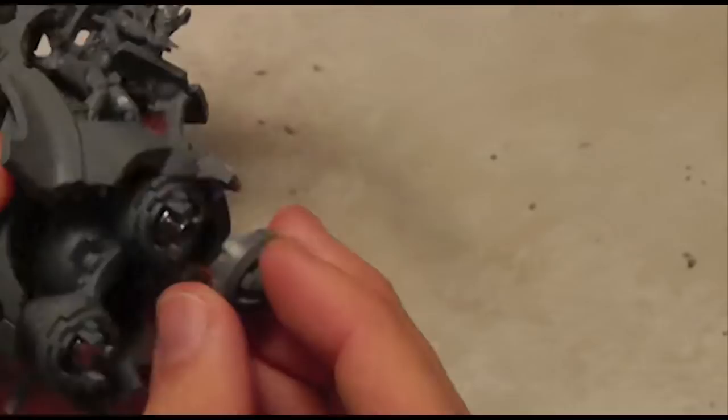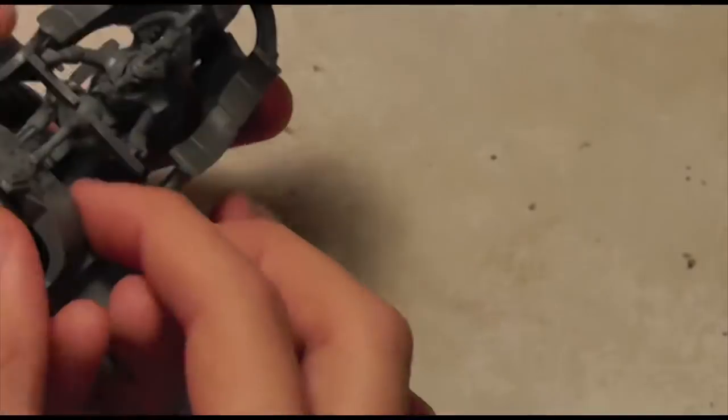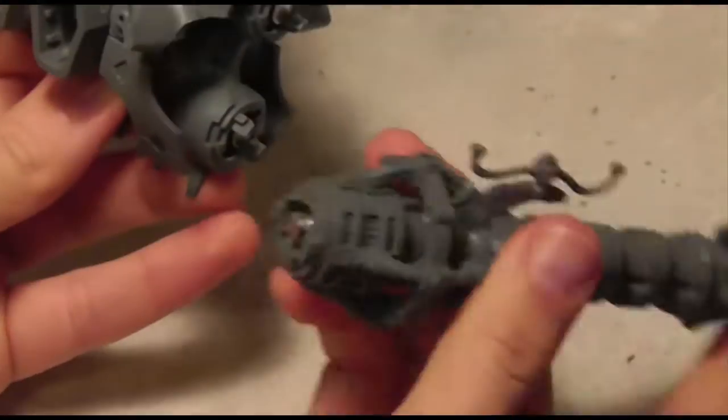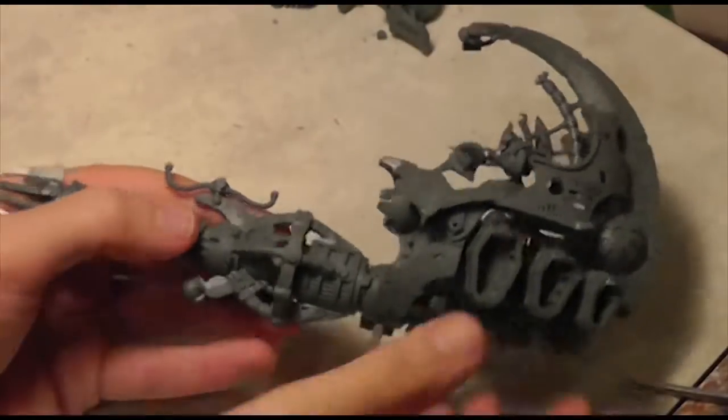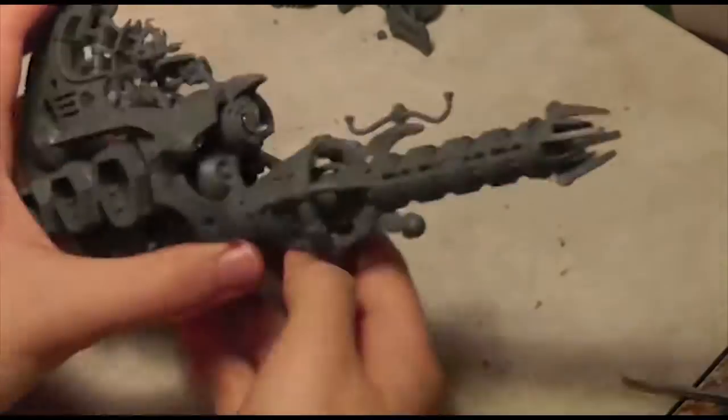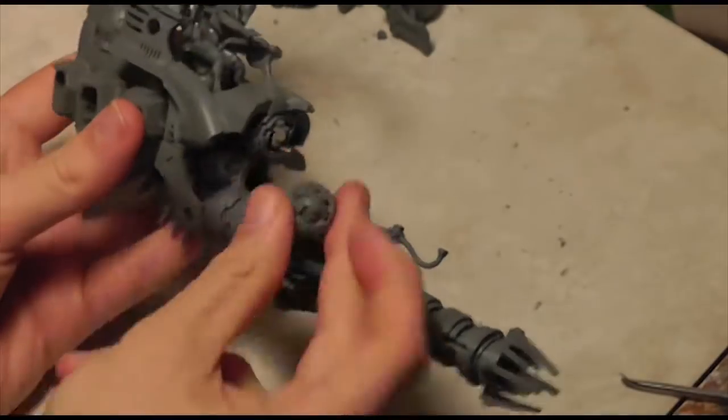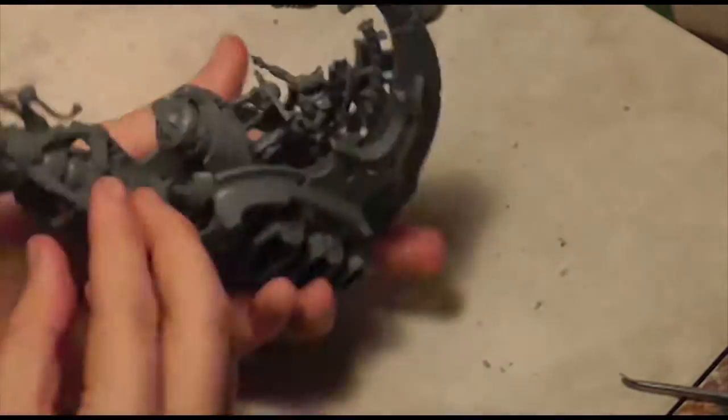For the orb holder piece, the ¼ inch by 1/8 inch magnet is unnecessarily strong. Instead I use a 3/16 inch and a 3/16 inch magnet and a ¼ inch by 1/8 inch magnet glued on top of each other inside the piece to get the correct height and strength.